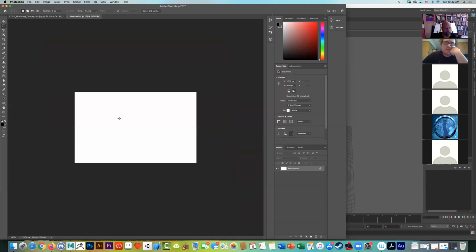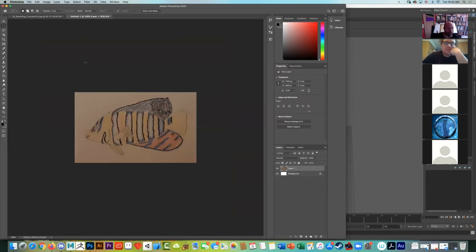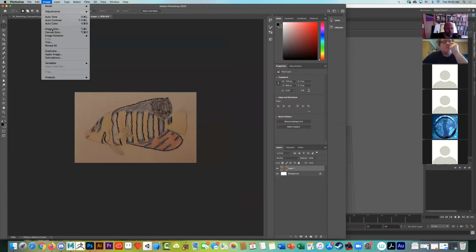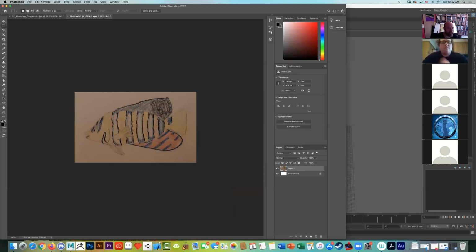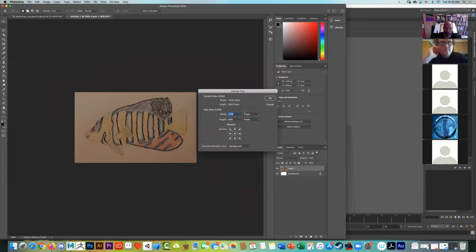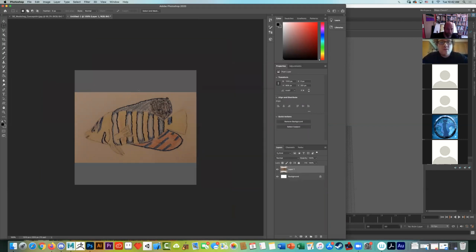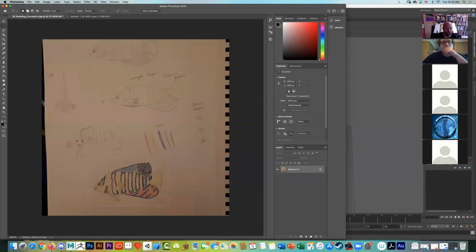I'm going to create a new thing from the clipboard. I'm going to adjust this image size, or actually the canvas size at this point. And I will make that 1028 square. There's a reason I'm making this square, and that's because when I put it on an image plane in Maya, it will be a square image plane. So if you want to make sure to get it actually to the size that it is in the image and there's no distortion, I need to save this out as a squared off image.